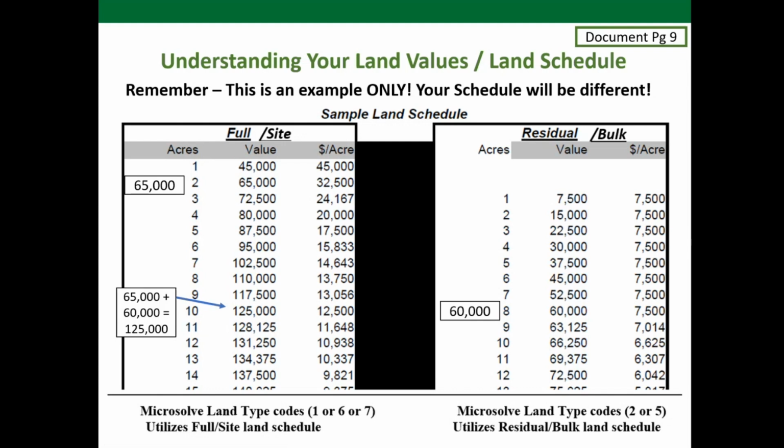Right. Anything there, Christy? So it's all in the coding. If I wanted to put in a piece of land that was 10 acres and I didn't want to show the site in Microsolve, I would code it as acreage total, or 2.6 in our program, right? Because the total is what refers it to that full land schedule, or site inclusive. I would get the 125,000. Or I can do it in 2 pieces and say I want my 2-acre site plus my residual. I'm still getting the same number, but it allows me to break out the site.